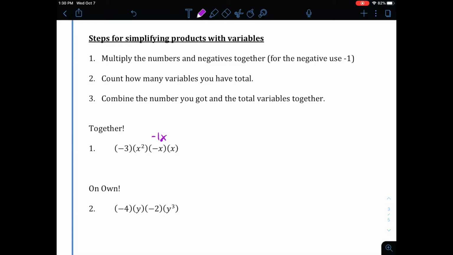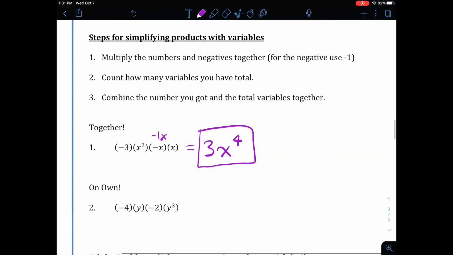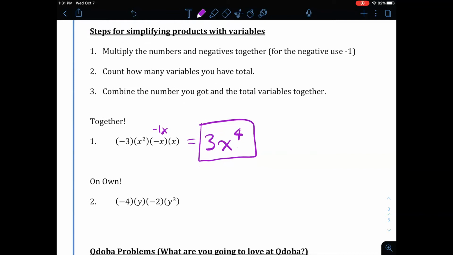What numbers do you guys see here? I see we have -3 and -1. What is -3 times -1 going to be? -3 times -1 is 3. And then how many x's do we have here? We have 2 here, 1 here, and 1 here. 2 plus 2 is 4. This is going to be 3x to the 4th. So multiply the numbers together, and when you multiply exponents, you add them. You add up all the exponents that go together here, and there's your answer. If you feel comfortable with it, try number 2 on your own. Otherwise, we're going to go through it. I feel like I went through that one kind of quickly, but do your best and see how you do.